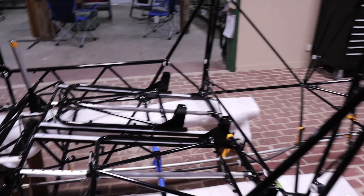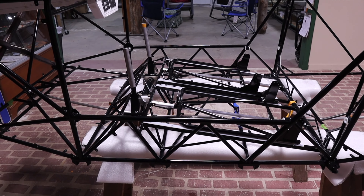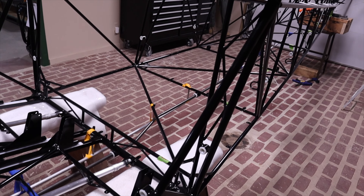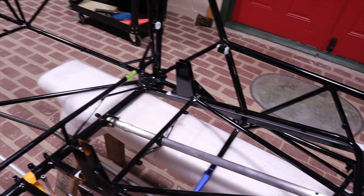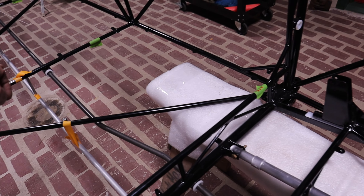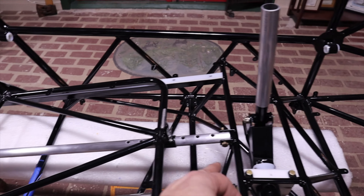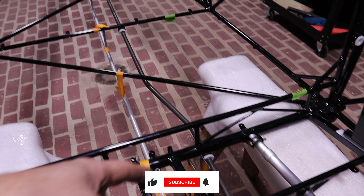We've got all the stringers in place, so I've got this mated. Nothing is high-soled yet, but everything is in place. One issue with the XL I did find: on the bottom stringer, you're supposed to come up and curve inside the bottom of the fuselage. My tube wasn't long enough to do that, so I called to find out what was going on. It turns out mine was not supposed to have the fitting for that aluminum spigot - it was supposed to stop at that point and curve up. So I've got to go back and shorten those, which is not a big deal since nothing's high-soled.